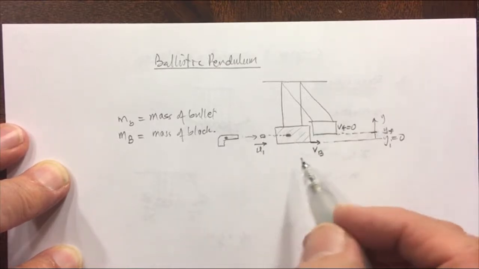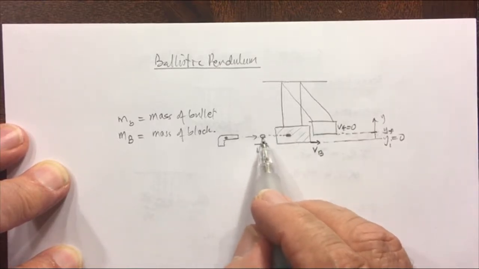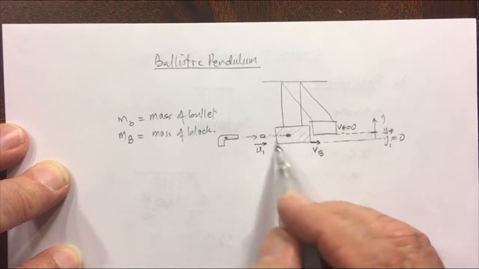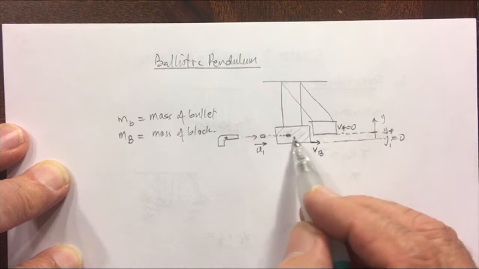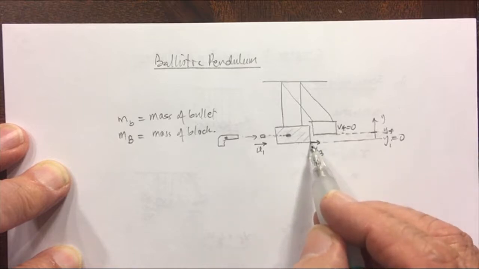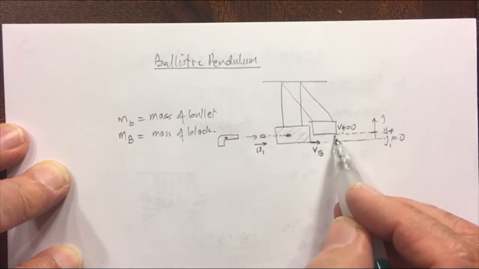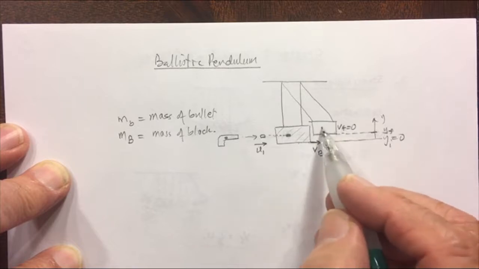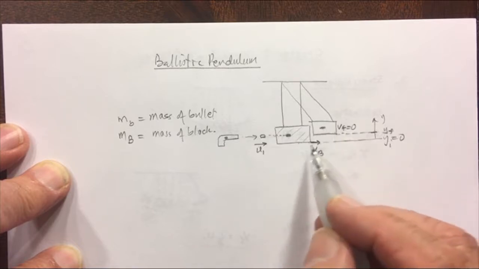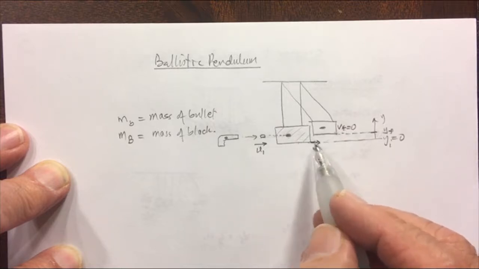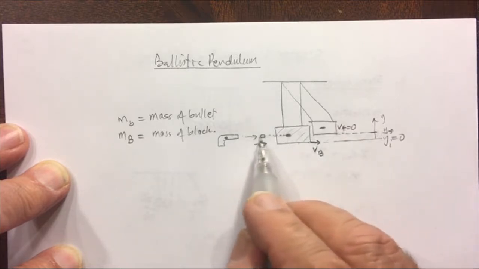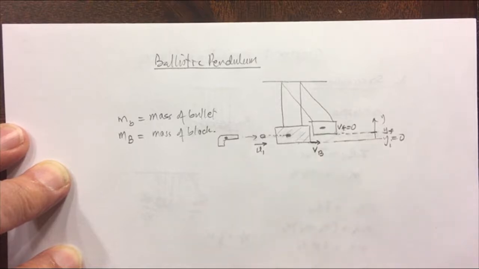Now this is what we are trying to find. So this is a two-step problem. In the first step, the bullet enters the block. This is a perfectly inelastic collision, and then the block swings upwards, and the kinetic energy of the block will convert into the potential energy of the block plus bullet. So the kinetic energy converts into potential energy, and the kinetic energy came from its motion, which was due to the conservation of momentum here.